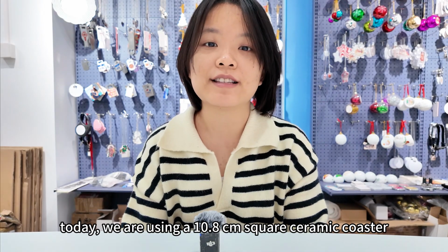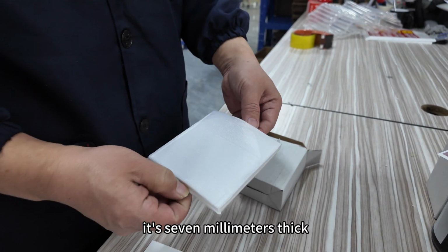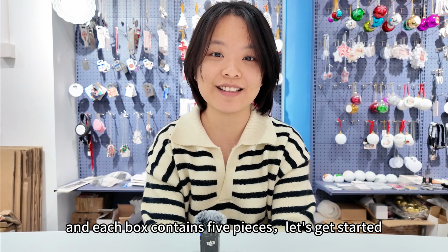Today we are using a 10.8 cm square ceramic coaster. It's 7 mm thick and each box contains 5 pieces. Let's get started.